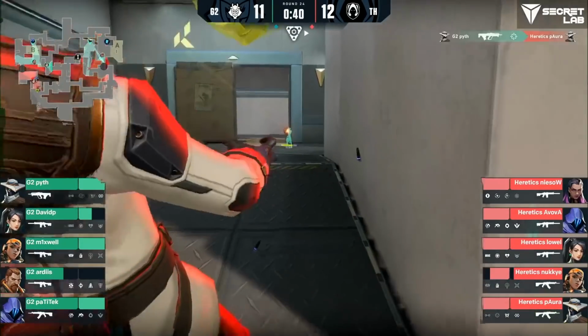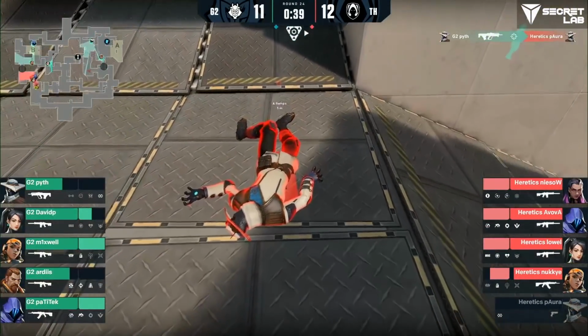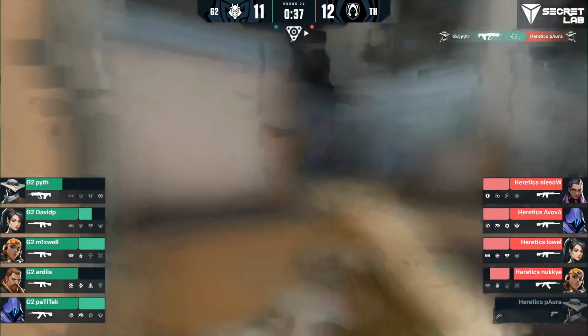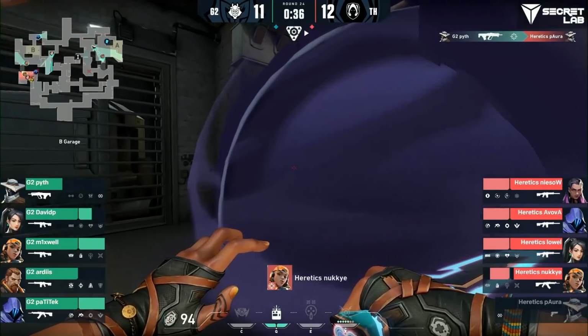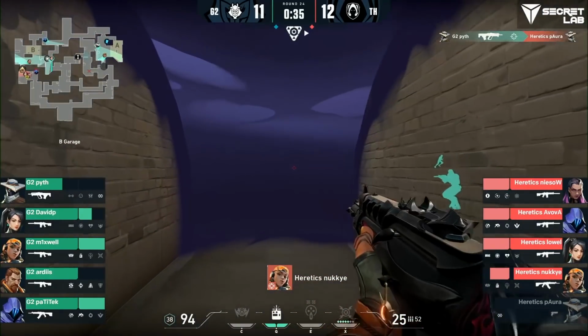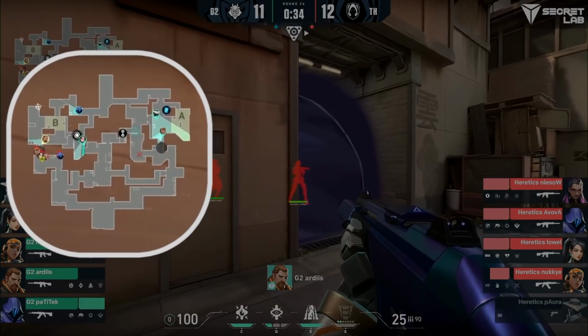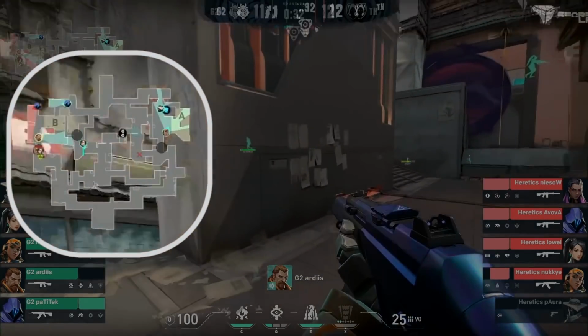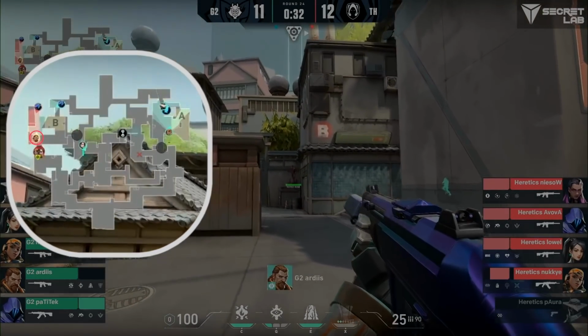However, he loses the gunfight in A heaven. Suddenly, Heretics are down a man, and it's not looking too good with time running down. But in this clutch moment, they bring out a fantastic strat. They silently group for a B site take. Omen then ults back of sight. This is strictly used as a scouting tool, looking for where the enemy is playing, and it works, and they now know where Breach is.